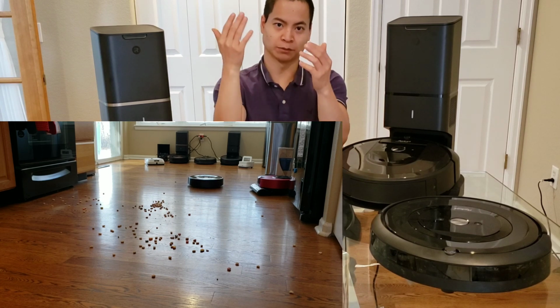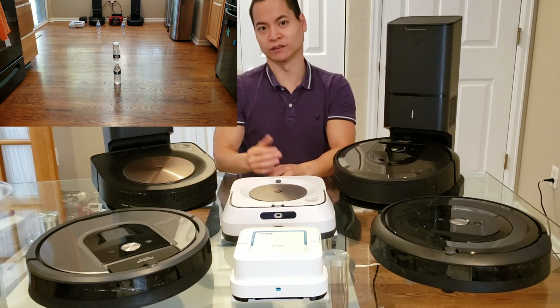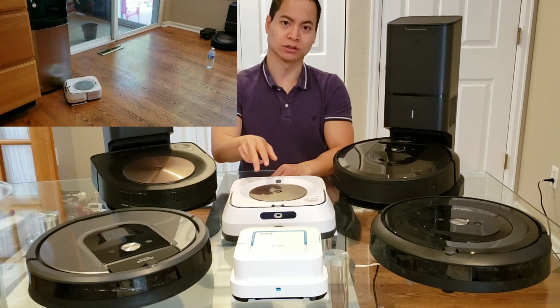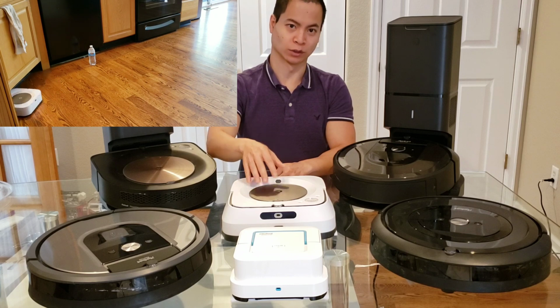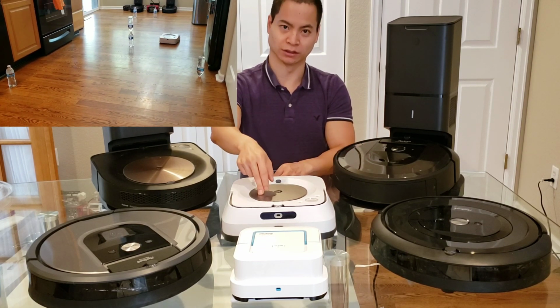Okay, let's go ahead and jump to the mopping robots. We got the Braava M6, so get the Braava M6 if you have a larger area to cover for your hardwood floors. Also, this guy has the self-recharging and the iAdapt 3.0, so it has the smart mapping. Also works with the Imprint Link, so basically once this guy is done, it will tell this guy to clean.